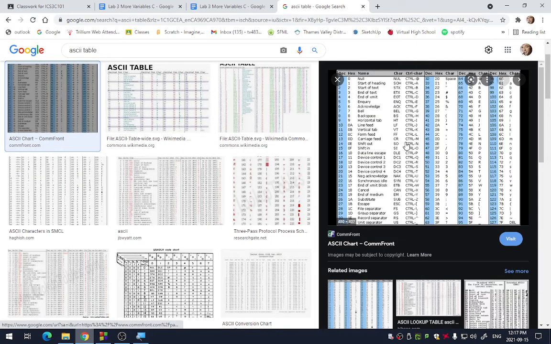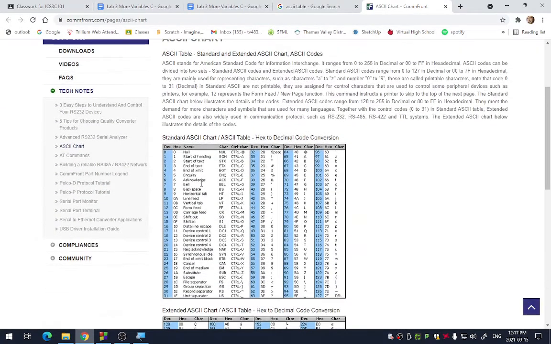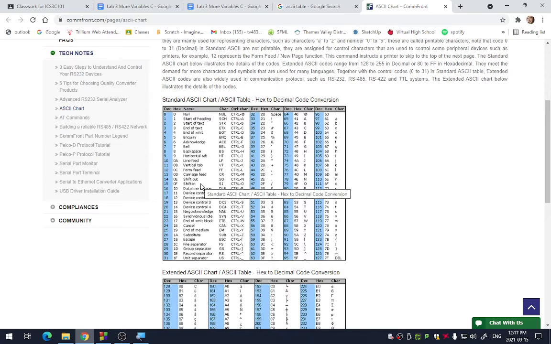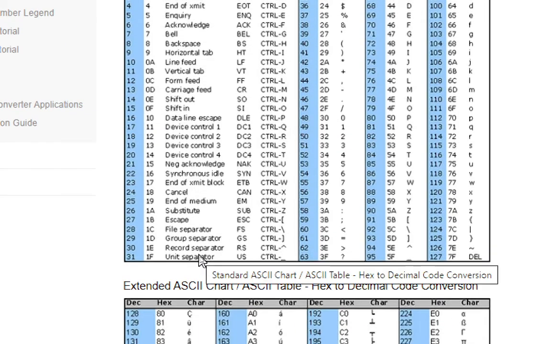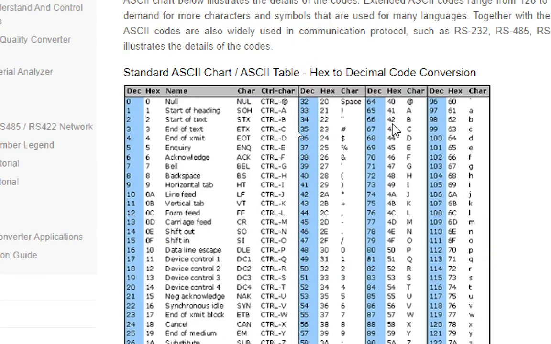And because a computer is much better at dealing with numbers than it is letters, it treats every button on your keyboard like a number. And back in the day, it treated everything on a keyboard like an old typewriter. So it's got all these weird ones like carriage feed, form feed, vertical tab. These are all things a typewriter would do. But you can see that there's like all the letters too, all the capitals, A, B, C, D.